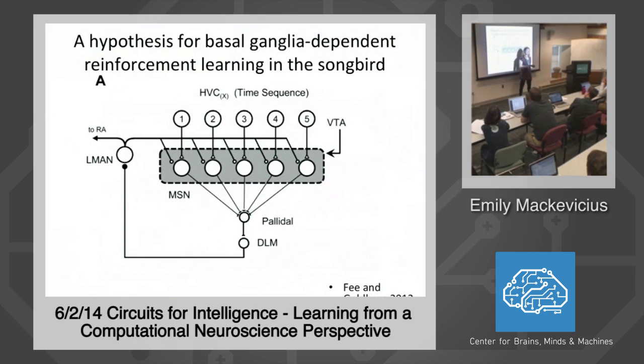And the correct timing is what? So the correct time comes from HVC. I'm about to go into more detail on how we think this works. Okay, so here's a diagram with HVC on top, the sequence of time cells in HVC, neurons in area X getting input from VTA and also input from L-man. And let's say this L-man neuron is responsible for driving the pitch of the bird song up. And let's say that the bird wanted to drive the pitch up at time point 4. What would you do to make that happen?